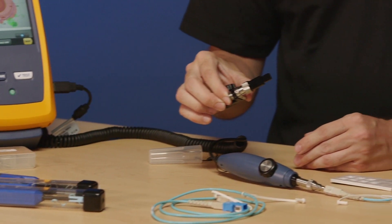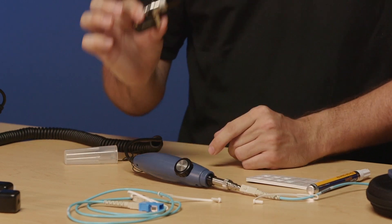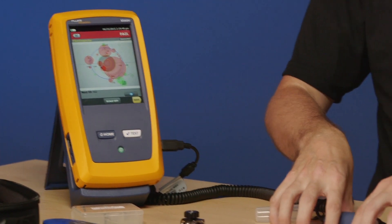This is an SC connector here. There are tips in the box to do ST and LC as well. There are additional tips for APC connections. There's even a tip to do MPO/MTP connections, where you can scan across all 12 fibers on the end face. If you're doing MPO testing, you need the cleaning tool and the inspection device — when you clean an MPO you're relying on getting all 12 fibers clean at the same time, so you definitely need that inspection device. That's the Fi7000. If you already have a CertiFiber Pro or an OptiFiber Pro, you already have this built into your tester as part of the mainframe — you just need the optional camera.